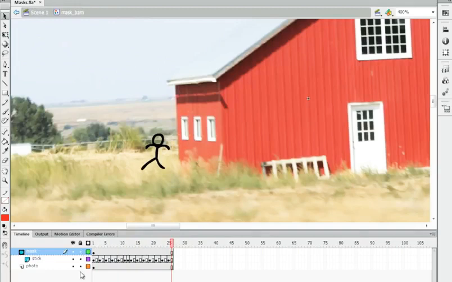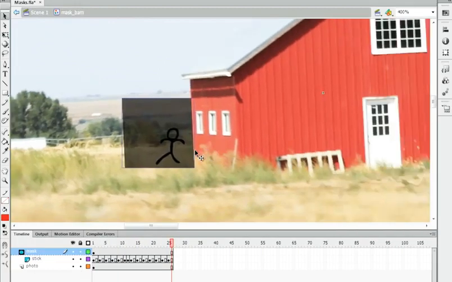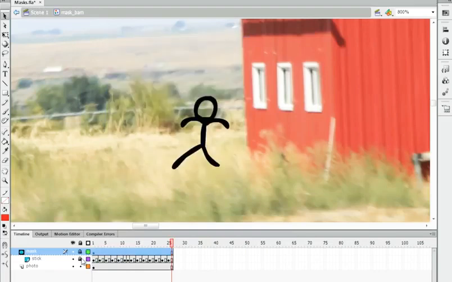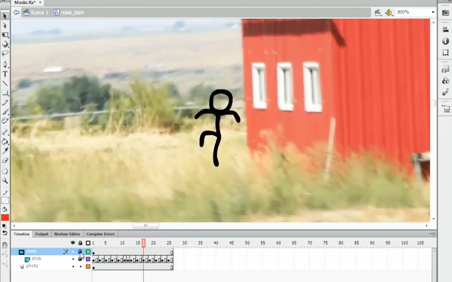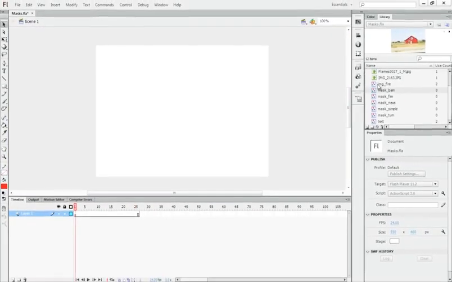So if I unlock all these layers, you can see that my mask is actually just a rectangle, and this rectangle is the only part of this layer, the stick figure layer, that you will be able to see. And I made it slightly transparent so that I can see what's underneath it. So if I lock it again, it's like that. But if I unlock it, then it's like that. So yeah, that's that one.